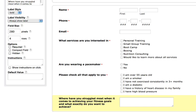That will give your client an opportunity to tell you their life story in a nutshell, and then you can, based on what they tell you, give them the information that they want to hear so they can sign up with you. So you're going to hit the required button because you definitely want that.